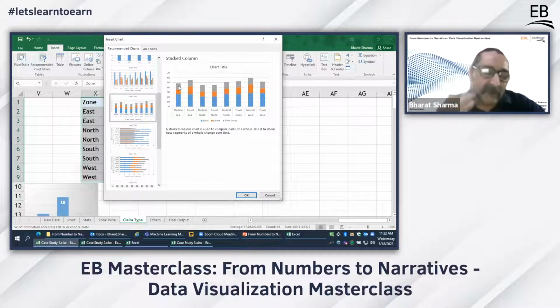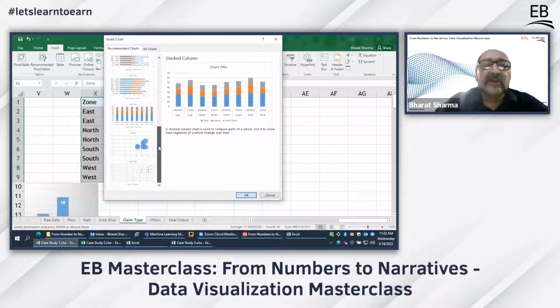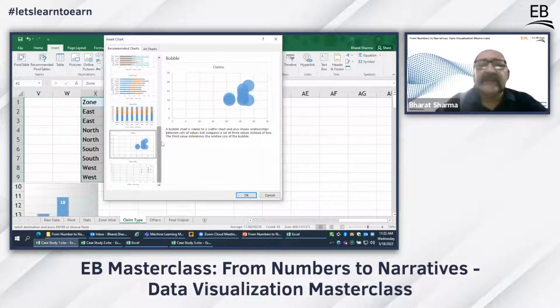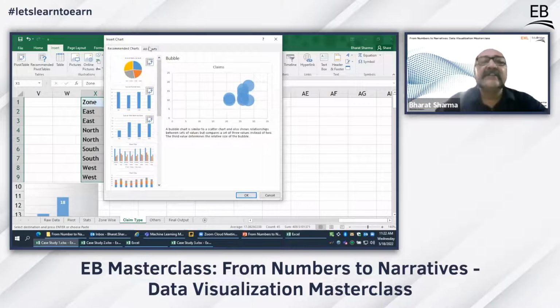For this data set, I think this is not, because the time taken is different from the other two data points where I'm saying these many claims were received, these many claims were for medical for that particular zone. That can be one combination, but the time taken for processing those 10 claims or 11 claims or 20 claims should be shown separately so that people can make head and tail. A lot of other bubble charts are also here, but these may not be the right fit. Let's go to all charts.